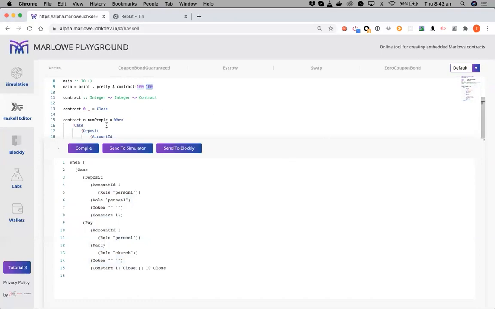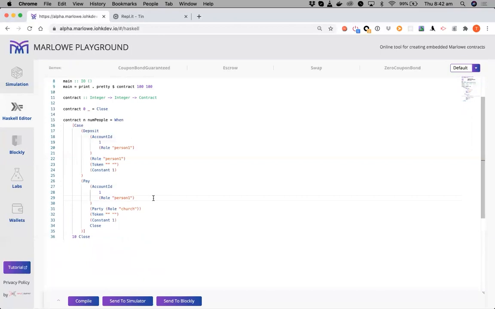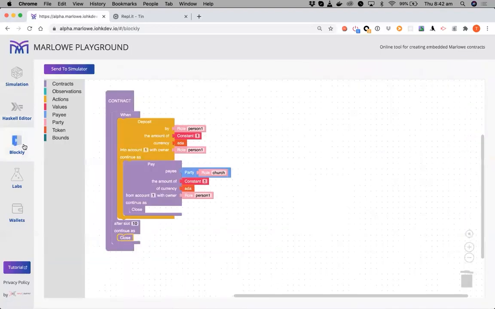So now we want to do a few things. There are 3 things we have to change. Let's do the recursive one first, because it's the interesting one, and then we'll fix all these values up. In Blockly, when this contract was finished, we did a close.